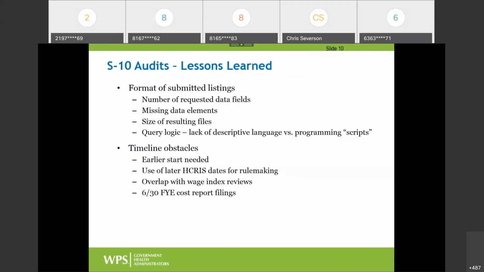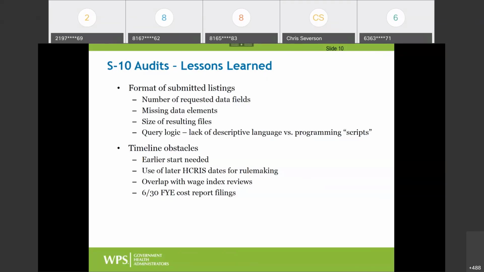throughout the audit cycle, we have regular internal S-10 feedback calls with our supervisors. We also get feedback from providers and their representatives through audit interactions, separate calls, and also feedback to a new WPS feedback email that we'll talk about here in a second. And at the end of the year, we also provide an opportunity to solicit feedback from all of those sources too.